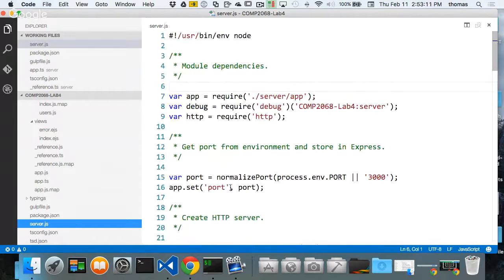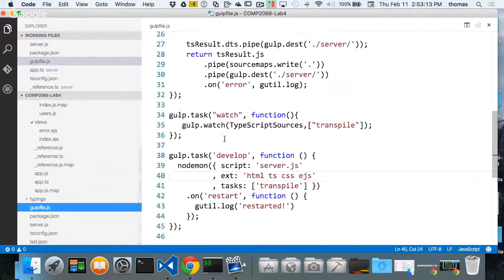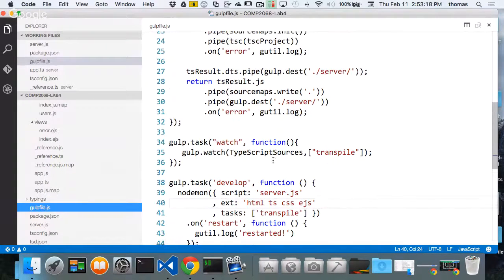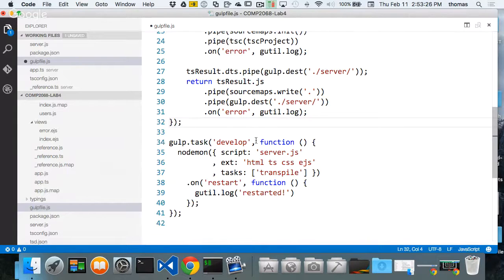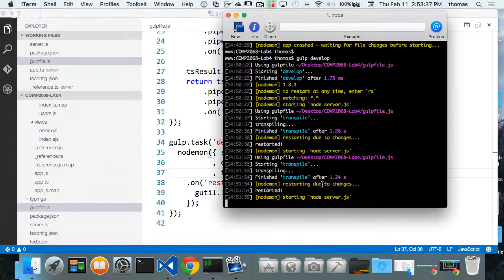Okay, one more gulp task. So I got this really cool task that we made, this nodemon task, which is totally cool. Do I need the watch task anymore? No, because I don't need this. Gulp and my watch task and my nodemon are kind of very similar, right? In fact, my nodemon is even more powerful than watch. And it also allows me to change stuff. Now that I've changed this, by the way, I've got to stop my server. Hold on a second.